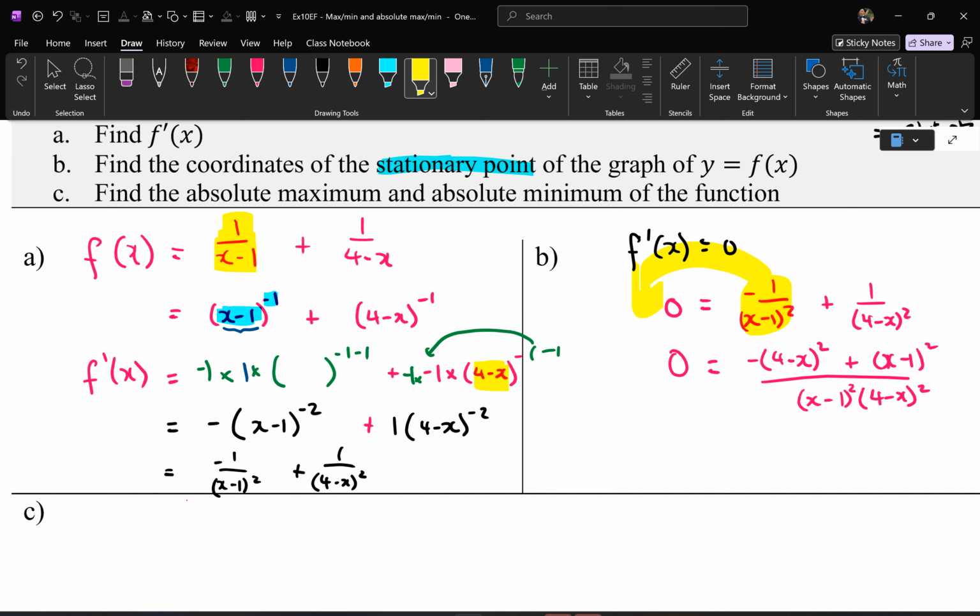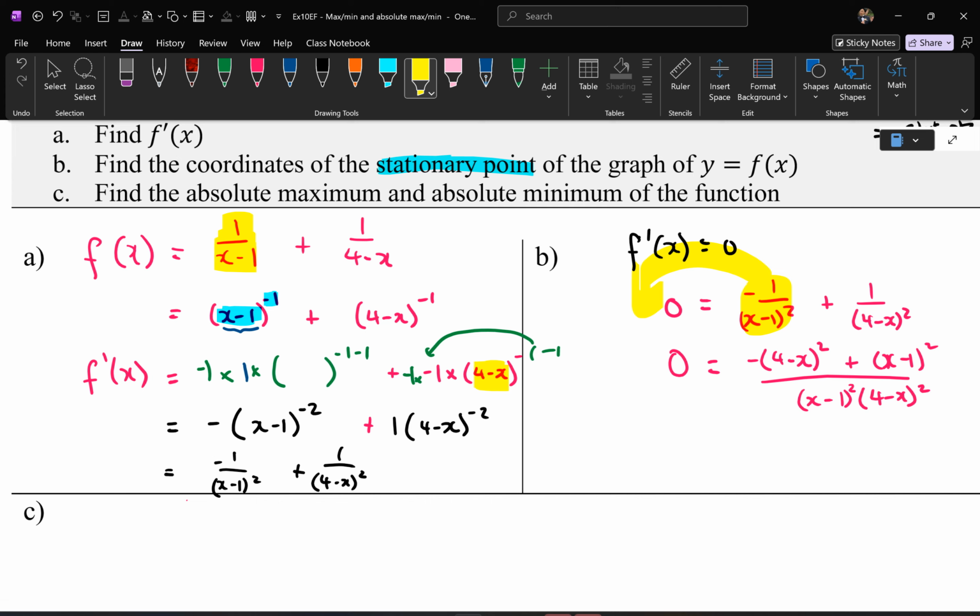But I have seen a lot of students get up to this step and then they give up. What do you do when you get up to this step? If you combine it as one huge fraction, the numerator is this one and that's your denominator. What do you do? Solve for x, especially when it's equal to 0. You could use null factor law, but in order to do null factor law, you need 2 factorized brackets. At the moment, they're not factorized. This one's factorized, but it's a denominator. What's the next step?